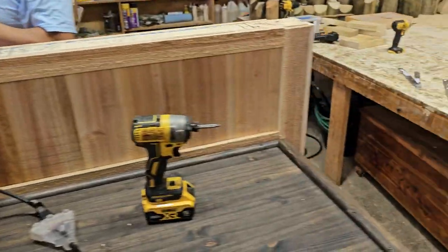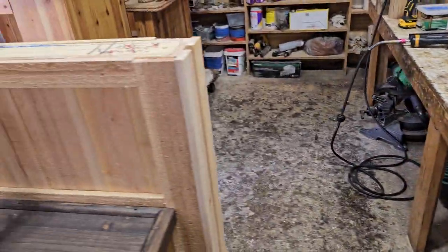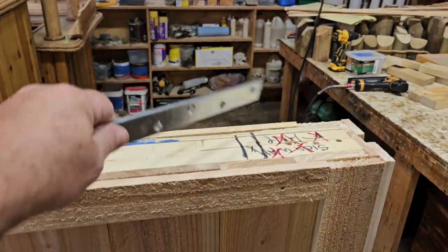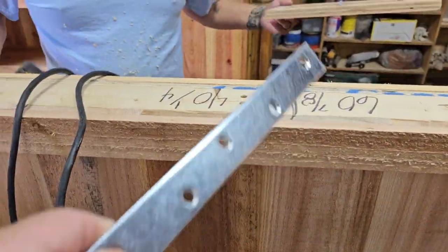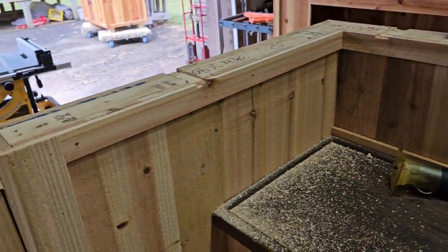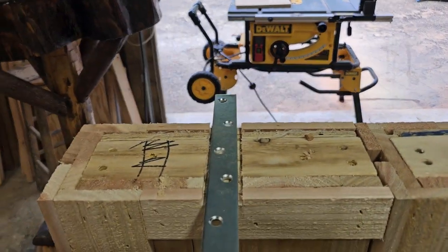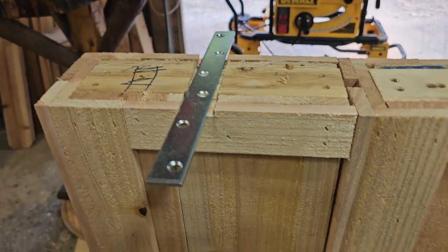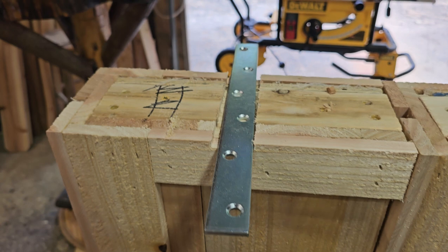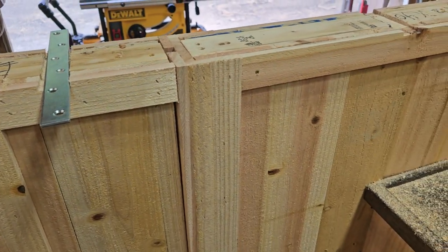It's that simple. It's actually much easier than notching out everywhere I put a bracket, because when we used the L brackets, there would be one on the inside, one on the outside, one on the inside, one on the outside, all the way around. So I would have to notch out the back of every one of those cedar planks. But now all we do is we lay the bracket in there, we screw it in, and it's still got pretty much the same overhang as before. So we just screw in from underneath to the bar top, and it's secured down.